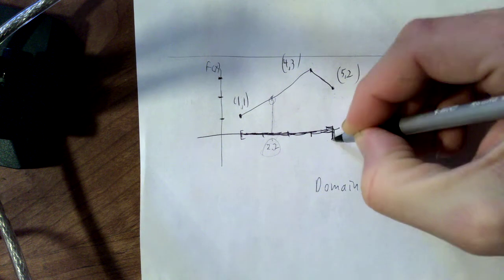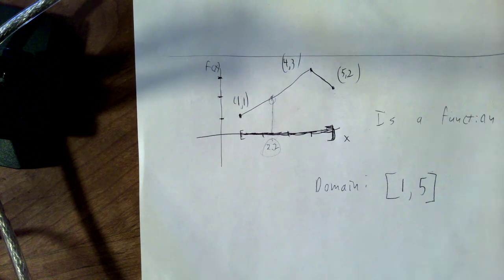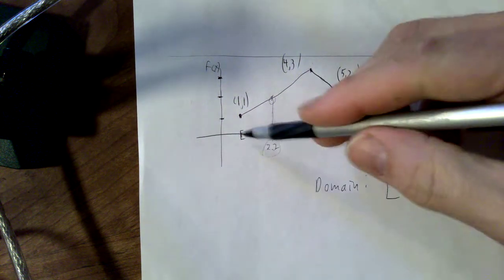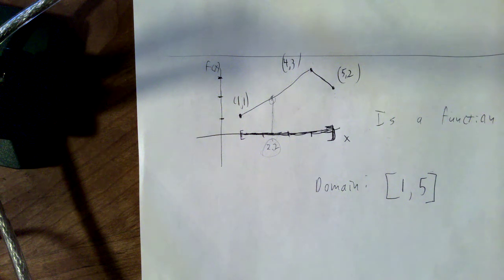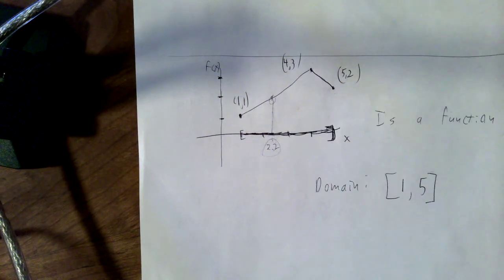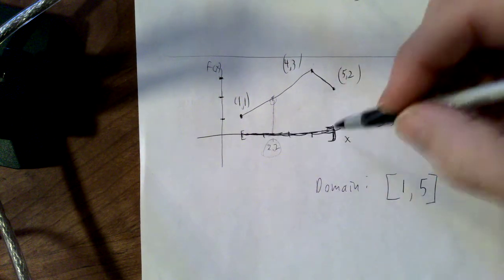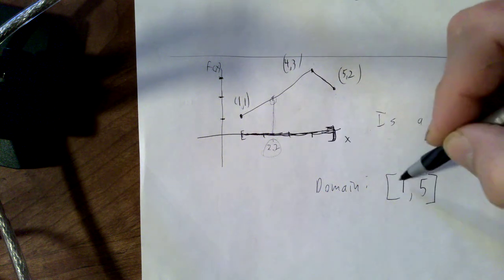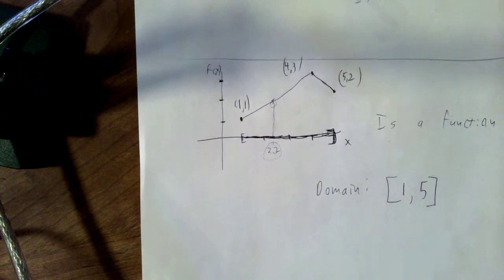And generally, when you have a function like this, either the domain will be the whole number line, or it'll be some interval or intervals similar to this one. Maybe there'd be holes in it, so it's broken up into intervals. There's some variety there, but they're on the number line, and they can be written in interval form from this to that. And that's the form we're looking for.